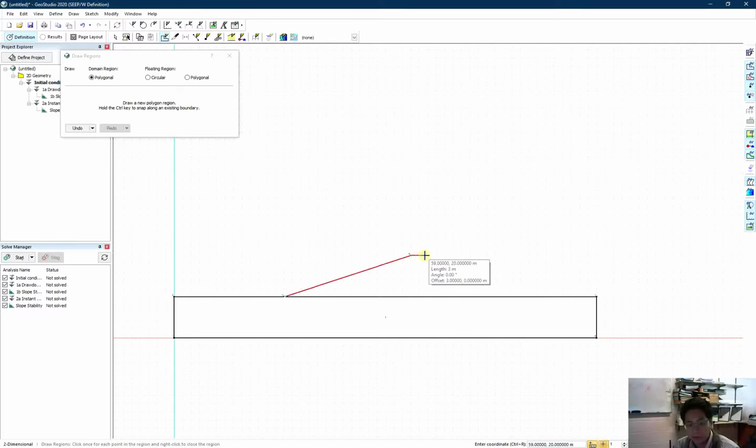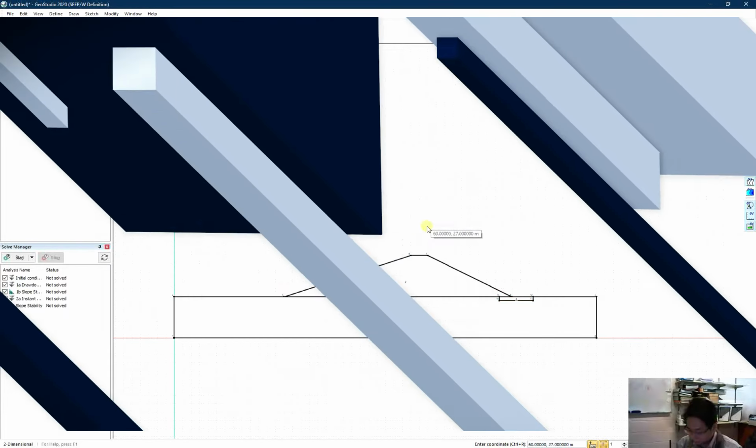If you want to do it with accuracy, you should add points first, and after that you can add the polygon between the points. The last thing I need to do is my drainage. So here is my geometry.